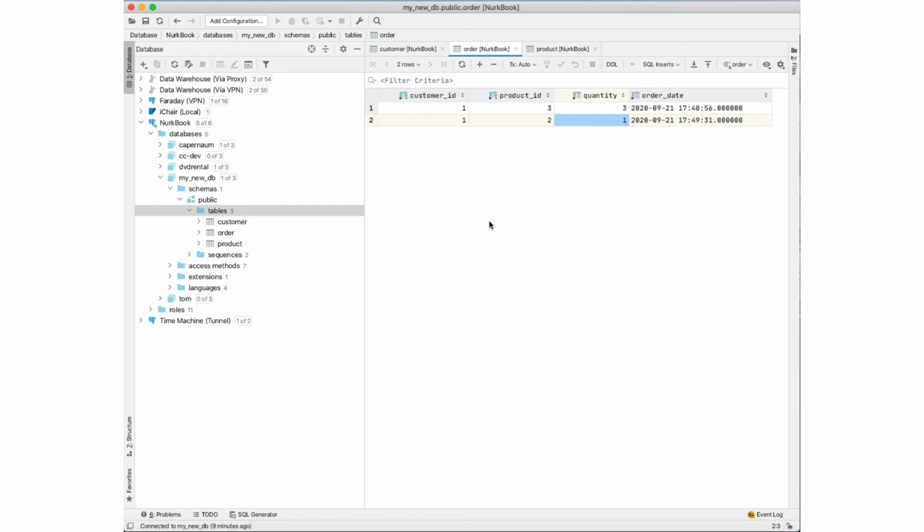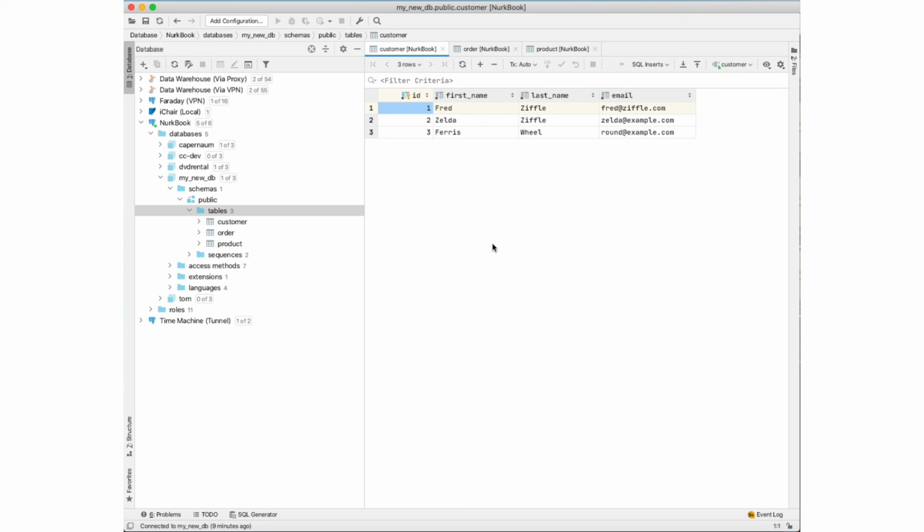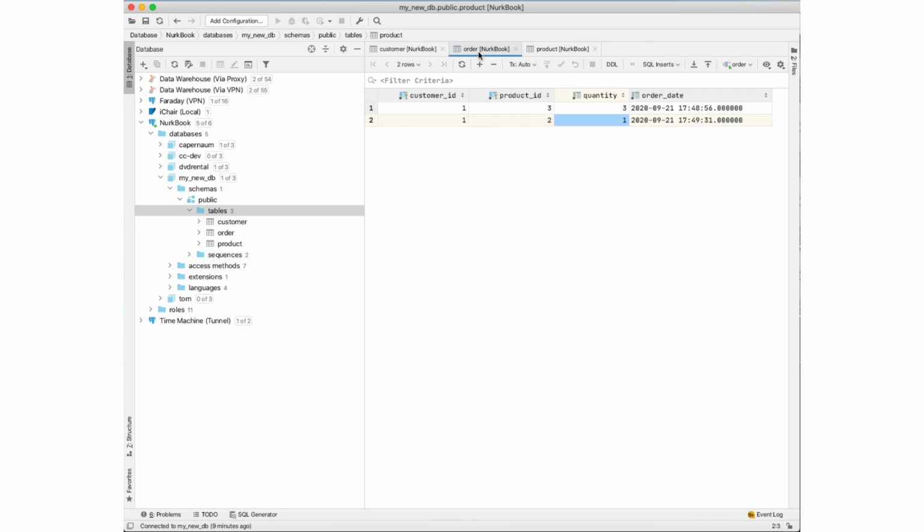We also may want to share the contents of our test data. After we've gone in and typed in this test data, these products and these orders, it could be convenient for the rest of our team to have access to the same test data, so that any kind of test code that we write will be able to be run in the same way by all of our team members. And we can do a similar kind of export of this data into a file to allow team members to recreate it.